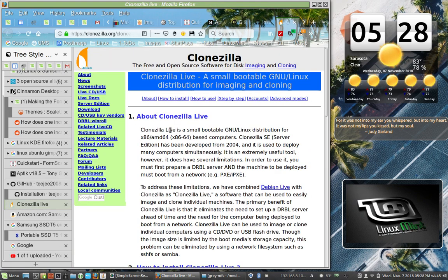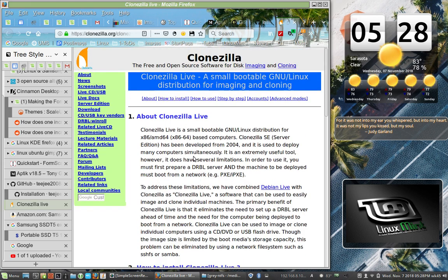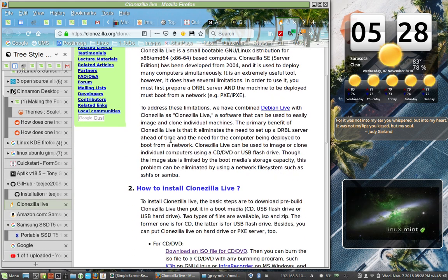It's very much like a program that a lot of people in Microsoft Windows use called Norton Ghost, only this is called CloneZilla Live, and it can back up Windows drives and partitions and Linux partitions all at the same time. I think it can even back up Macintosh partitions as long as the Macintosh computer is Intel based. It's a great program, but that's for a different topic.